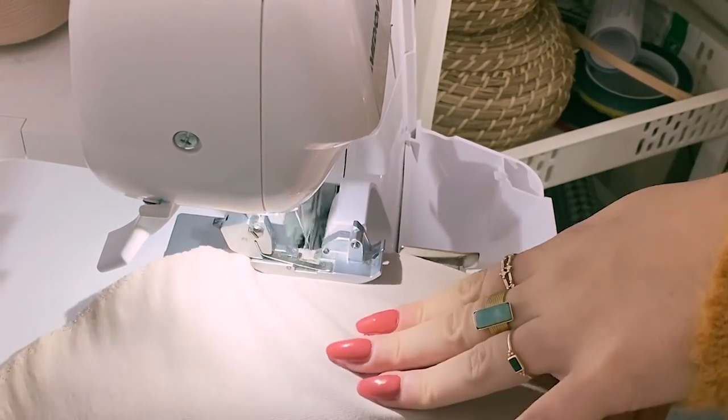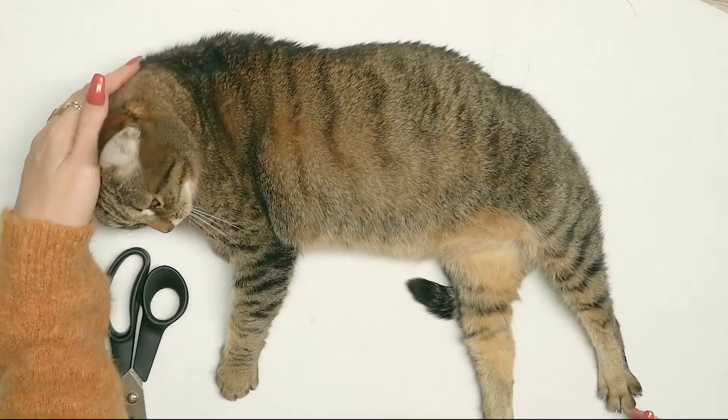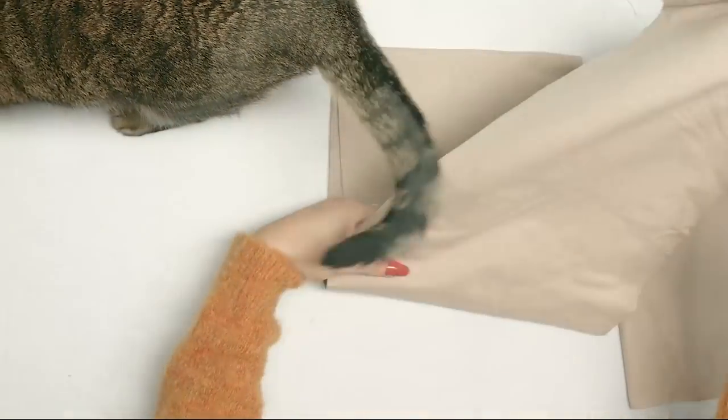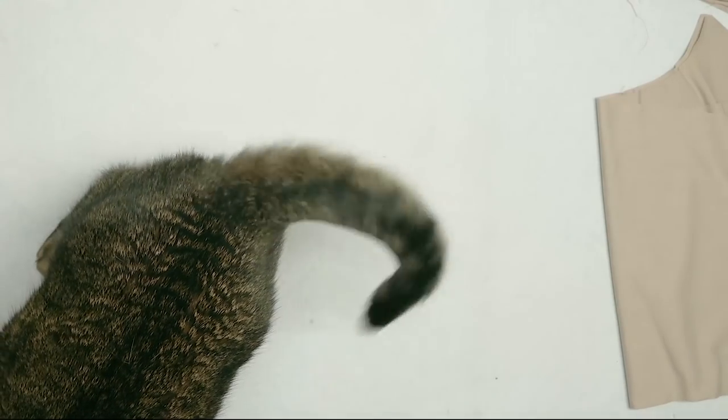And because I was working the whole day, somebody got a little bit jealous. I'm joking, obviously she gets loads of pats all the time. She just really likes my felt, which I'm using to iron. She just really likes to lay on it and to stretch on it and stuff, so she jumps on it while I'm working.